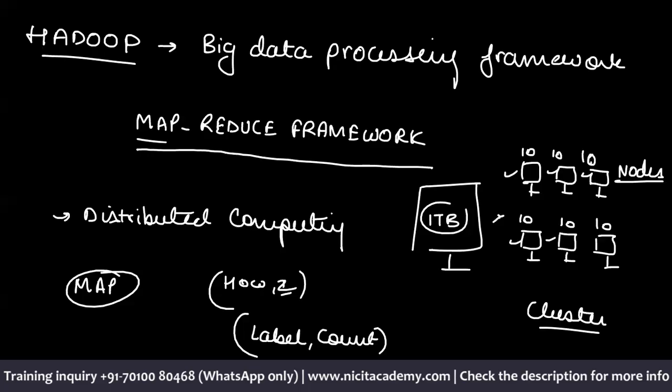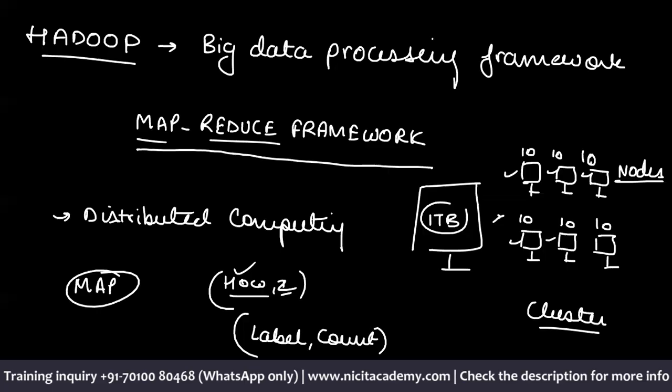The reduce step was basically when 20 computers are there in the cluster, and they have calculated individually how many times a particular word, how, appeared. Now it's time we combine all of that, because if I want it for the entire book, I'll have to combine the results towards the end. For example, each node was looking at 100 pages and the book was 1000 pages. So those 10 computers who performed the analysis on all the 1000 pages, in the end I will have to combine the result. So that was the reduce phase, where you would combine the results. So that was MapReduce.